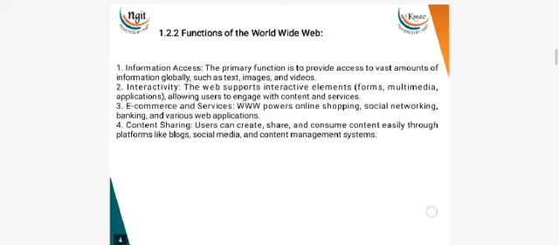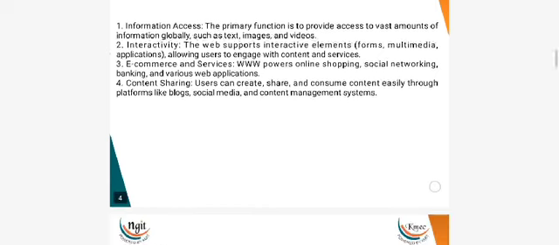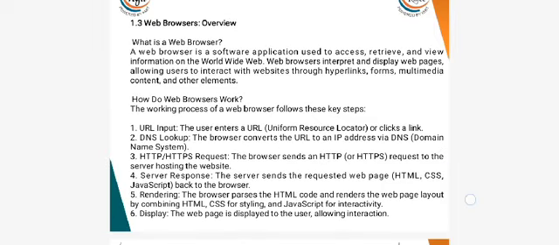And it provides us interactivity. It may be images, videos, multimedia content, or form submissions, allowing users to engage with the content and the services being provided. One more function is e-commerce and services, which provides online shopping, social networking, and content sharing. These are a few functions of the WWW. Next is web browsers. Generally, whenever we want anything to be searched over the internet, we will be making use of a web browser.